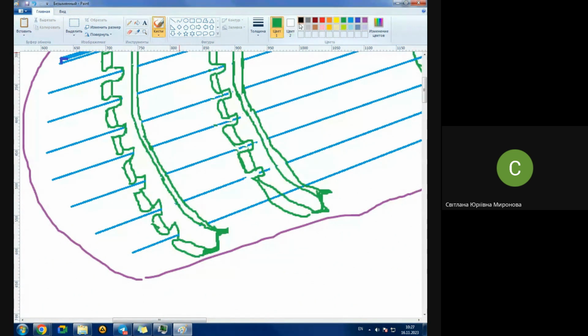Боже, сколько. Нет, нет, нет, нет. Другой. Вот. Вот. Да, almost finished.